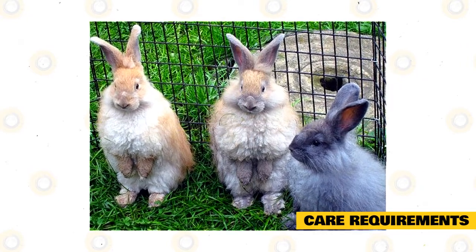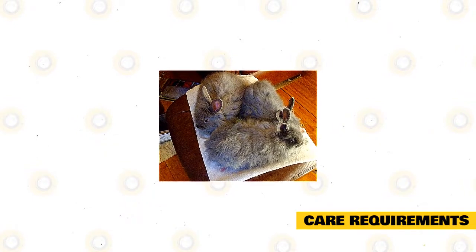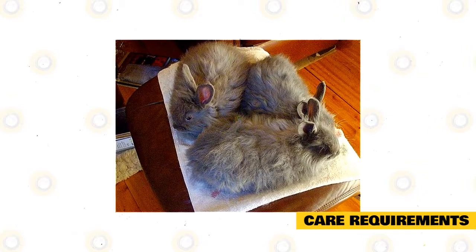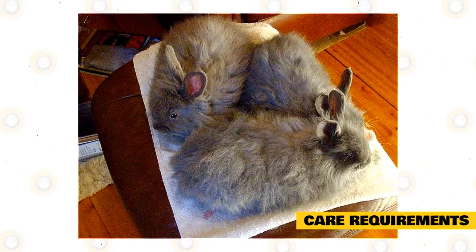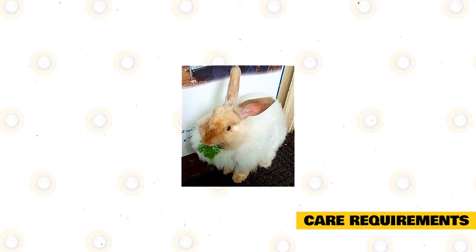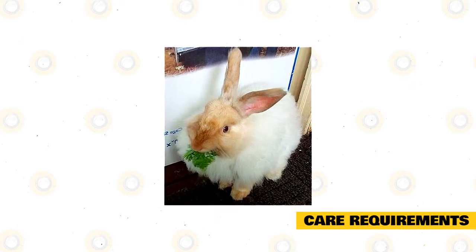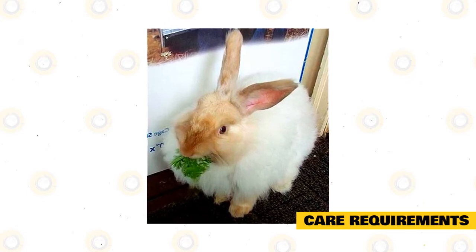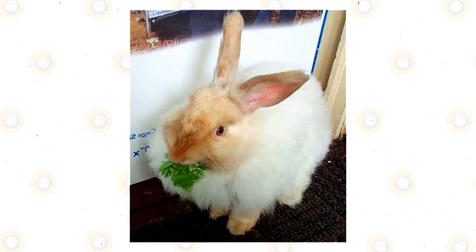Indoor rabbits should have plastic enclosures large enough for them to easily stretch out their long bodies with plenty of room left over. Skip wire cages, which are uncomfortable and can hurt your rabbit's feet. Opt to have bedding lie in the bottom of your rabbit's enclosure; while it takes a little more time to maintain, it will make your bunny happier. Spot clean the cage and remove droppings daily, and completely replace the bedding every week. A rabbit's diet should consist mostly of good quality hay — about 70% — with the remainder being a balance of fruits, vegetables, pellets, and leafy greens. Your rabbit can be given unlimited pellets and alfalfa hay until six months, after which you'll need to limit pellet intake and switch to Timothy hay.